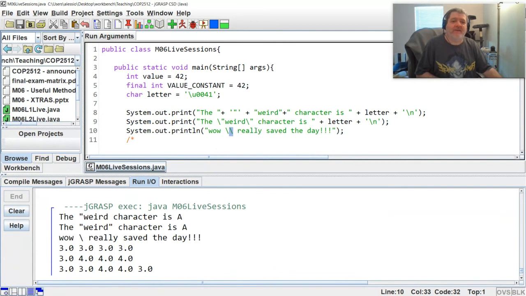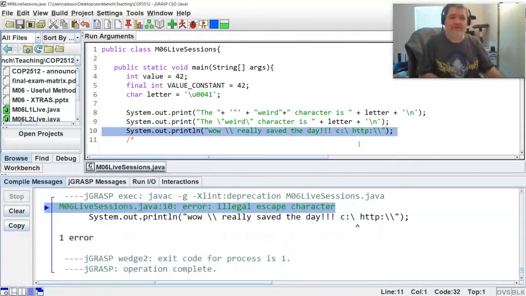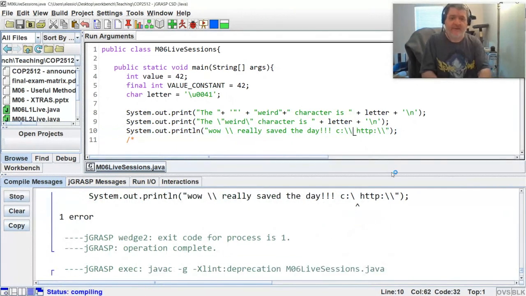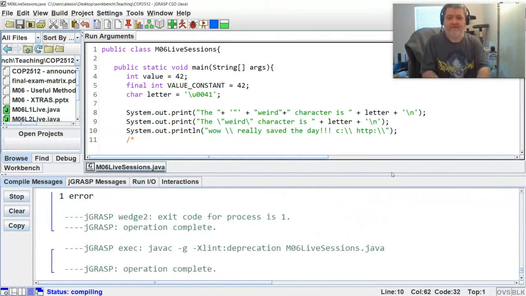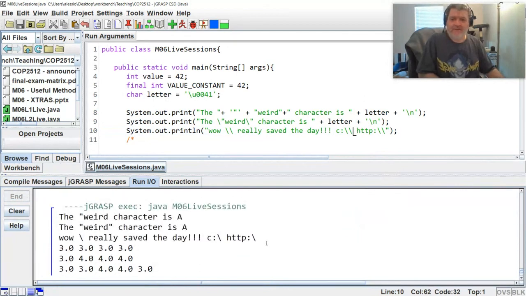Okay, so this can come in handy when you have to write things like, for example, C:\, or HTTP://, stuff like that. If you just try them like that, well, the C:, there we go. There's a space after the backslash. That's not going to work. So I need to double this. Okay, and then if I run this, the HTTP is still showing only one backslash.